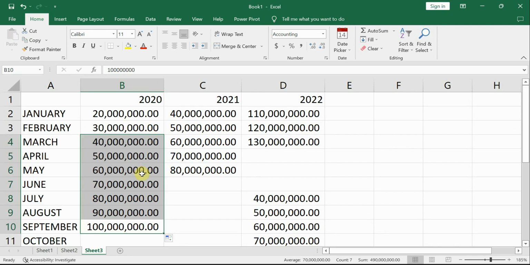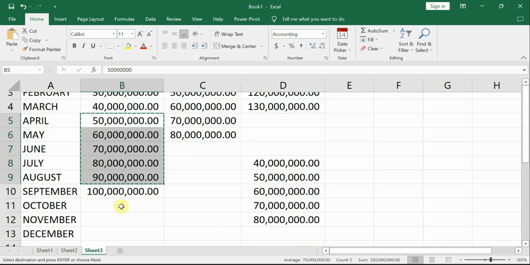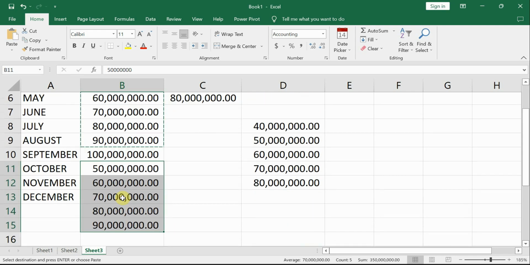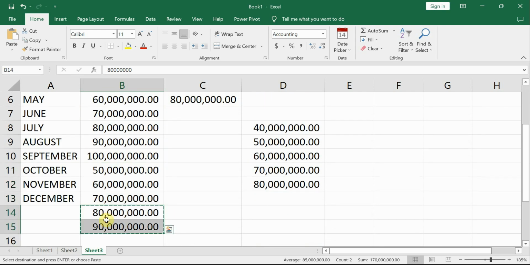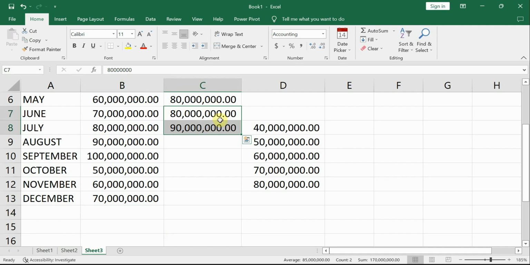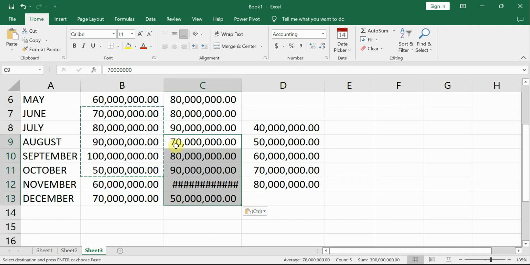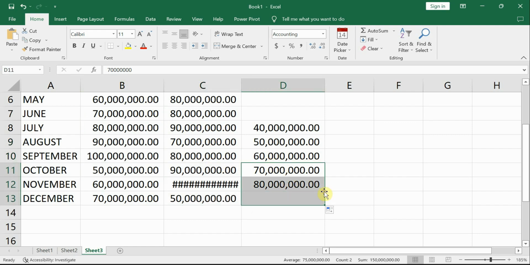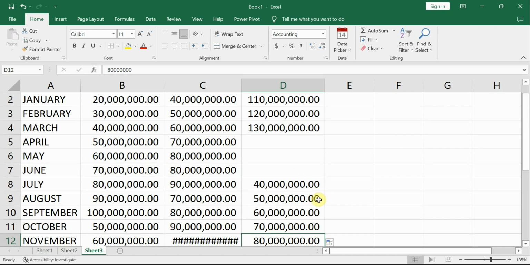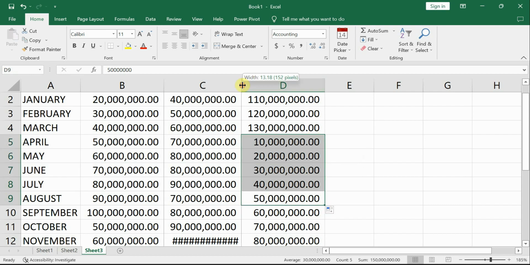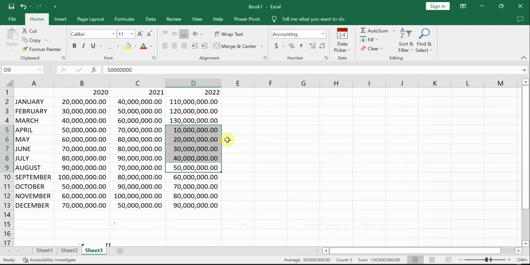Let me copy this much, put it down here, delete the rest. We're just creating data for a scenario. So here we can autofill, and now we have data for each month.